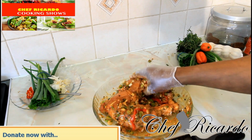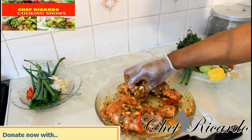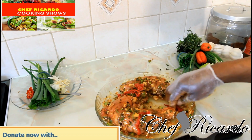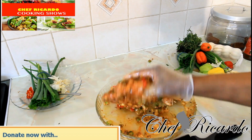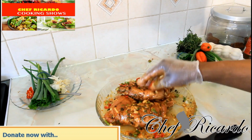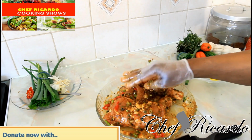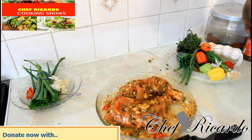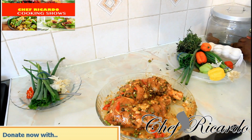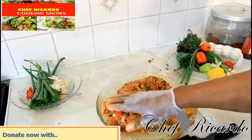As you can see, nice and lovely Jamaican jerk chicken right here. So you don't need to stress yourself and wonder, oh my god, I'm going to get my blender, get jerk seasoning, make my jerk seasoning, I don't have time. You can simply do this at home and make yourself a nice lovely summer jerk chicken, guys. Look at it, really nice and beautiful, really marinated. You can get the jerk seasoning at any local shop or supermarket, or if you want to blend up your own, you can, but it's going to take you a little time. To save time, this is what you can do.